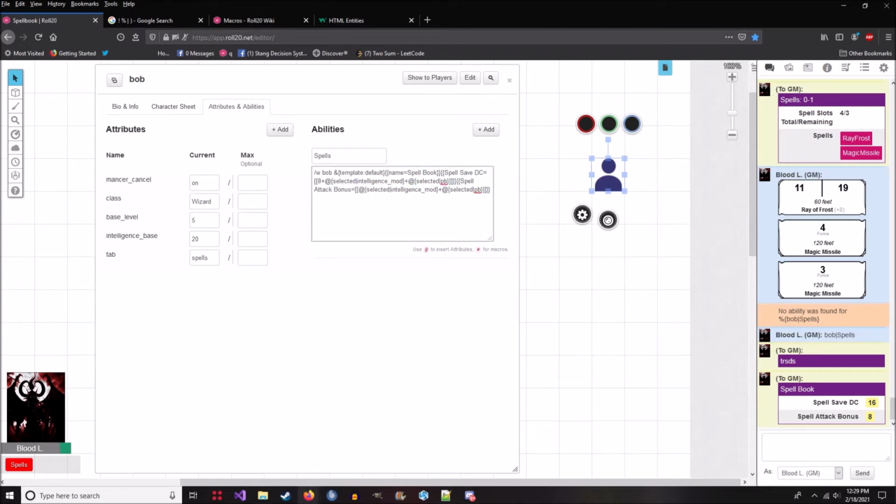So the tricky part, the next step, is the macros within this macro. So let's do spell. Oop, I only did one bracket. Make sure you have 2 brackets, otherwise it doesn't properly close it. That's just how Roll20 works. I didn't go to school to learn this, so I'm not sure why they did that, but that's just how it works, you need 2 brackets. We're going to be calling spells level 0 through 1.